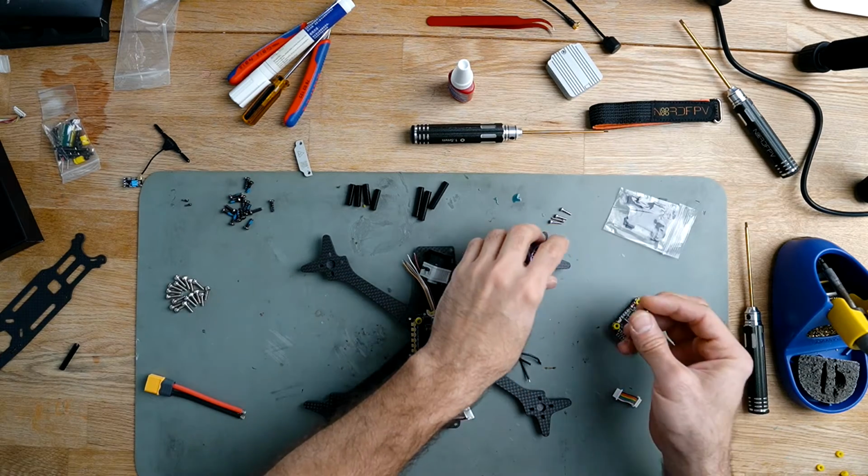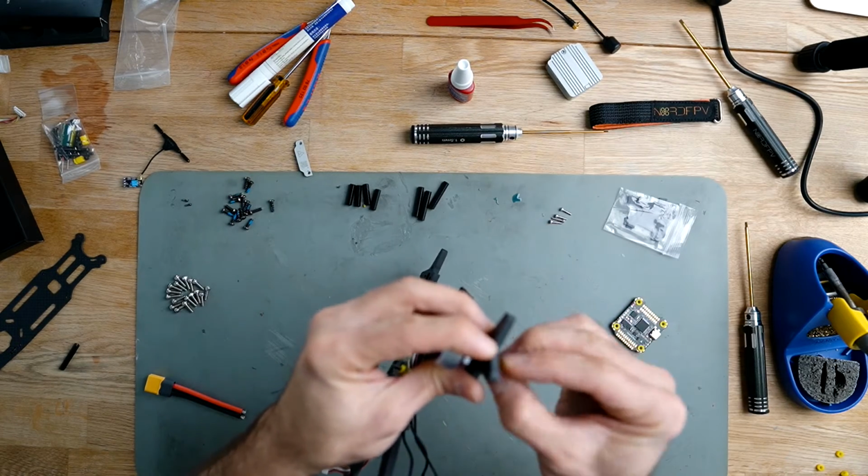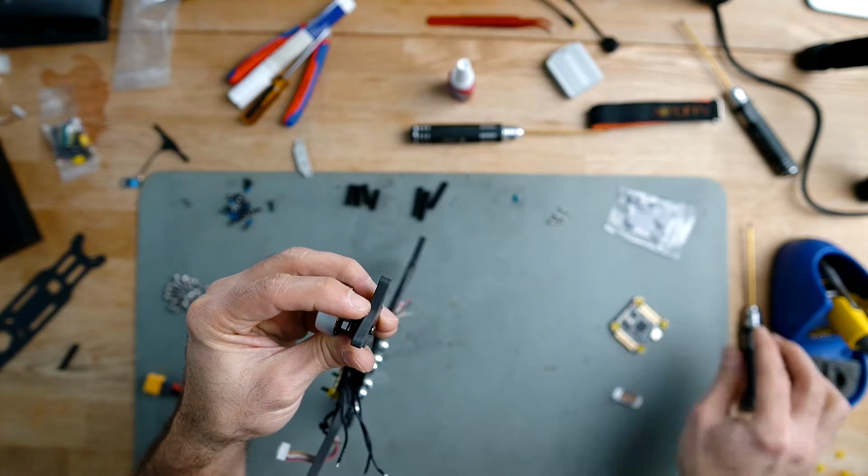Going to prepare the length for the motors, the length for the cables of the motors.